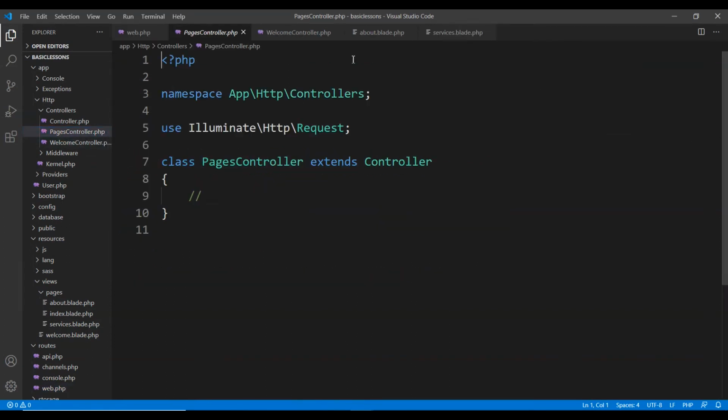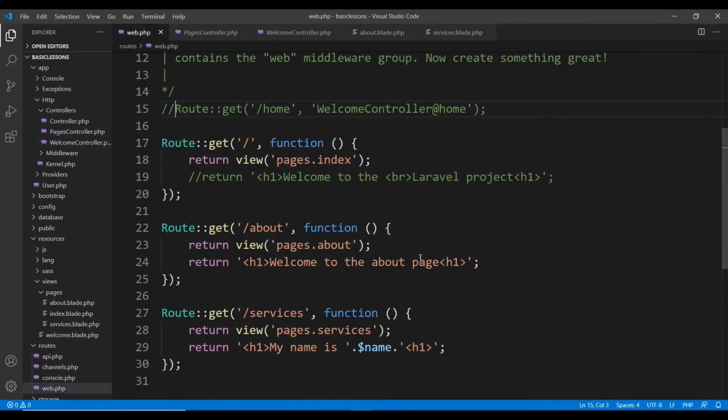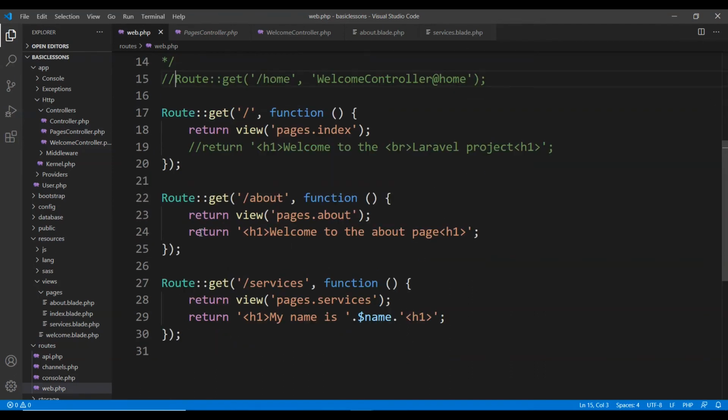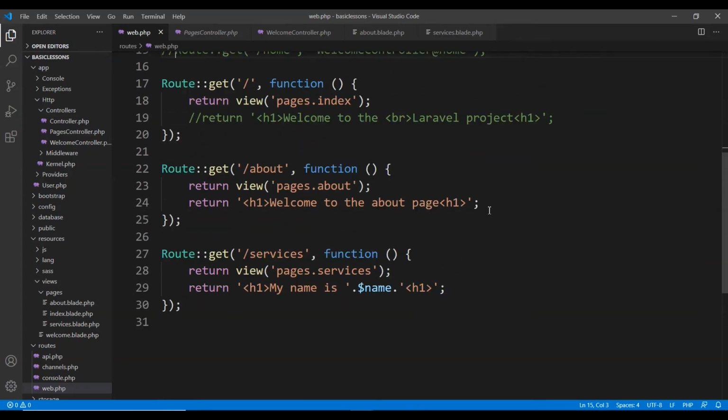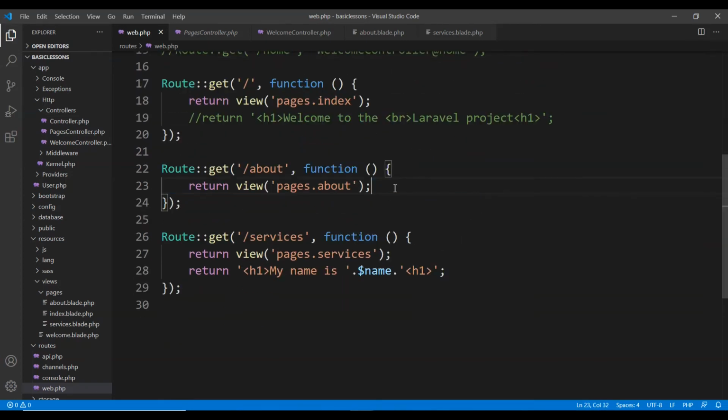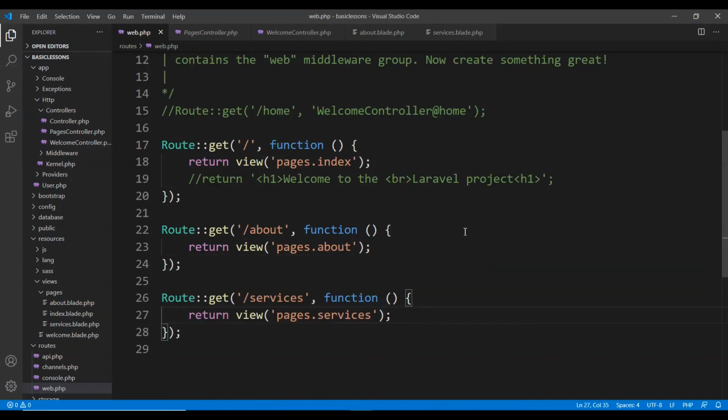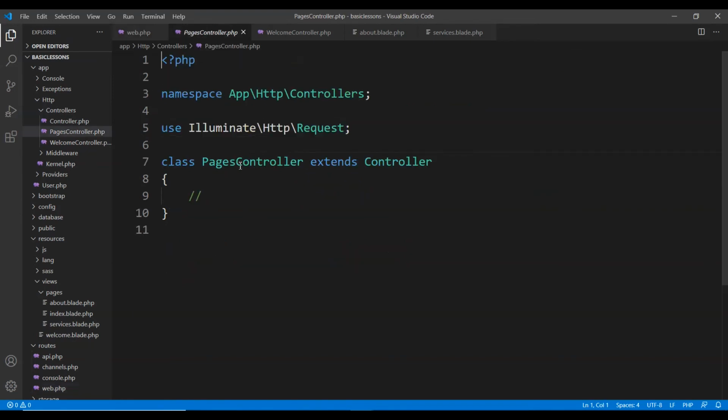Let us come back in our web.php. We have all this, so let us remove this. And we have pages here, and instead of having all this here, we are going to grab all this, and come to the pages controller.